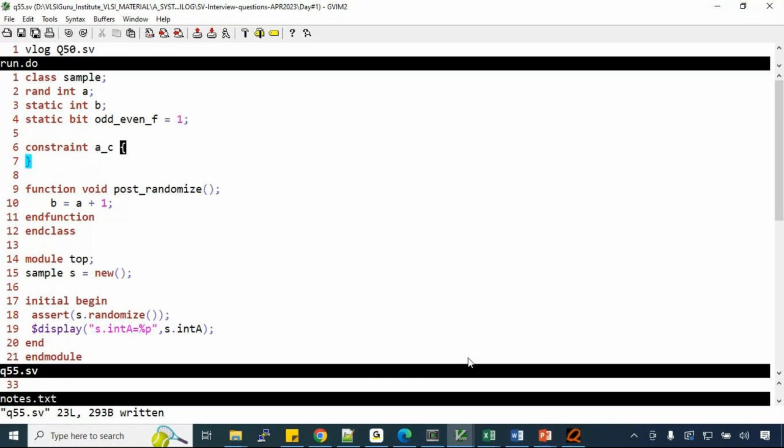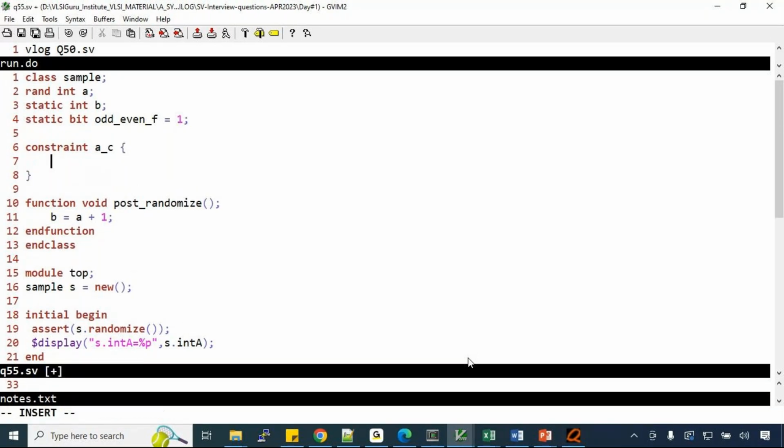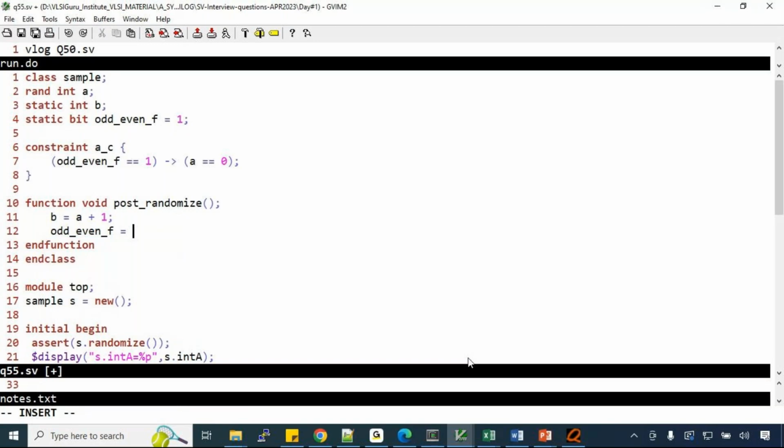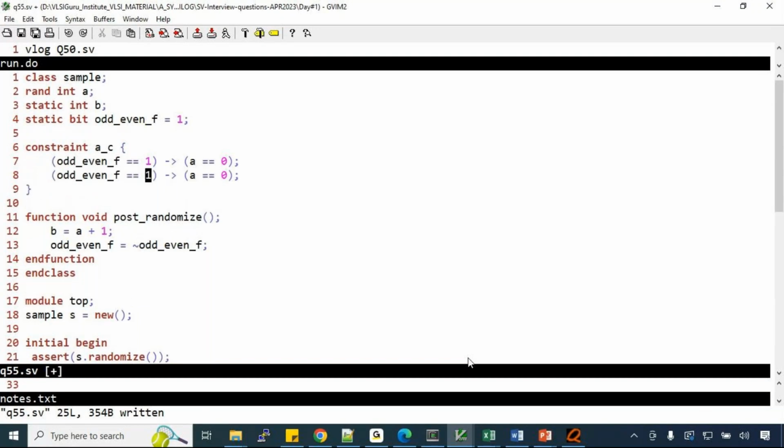So what I will do is, if odd_even_flag is equal to 1, compulsory, every time I'm going to toggle it, inverse it every time. For the next iteration, it will take the toggled value. Else, it's 0.